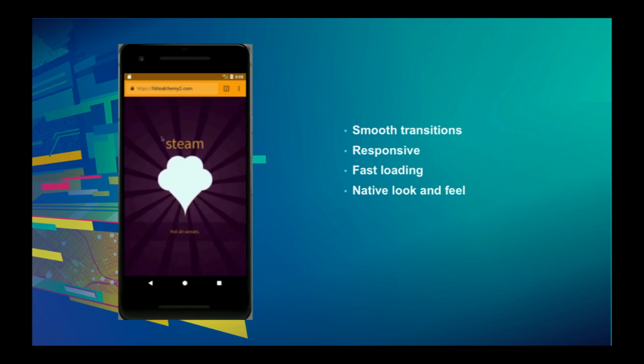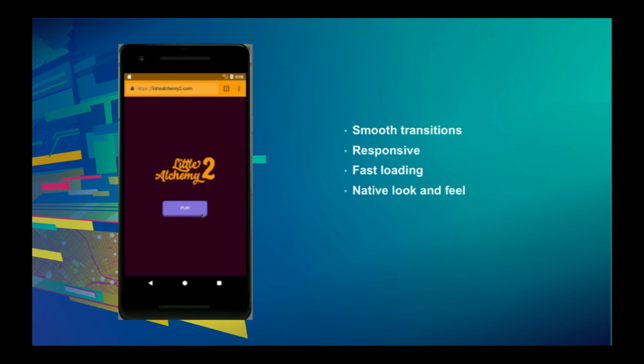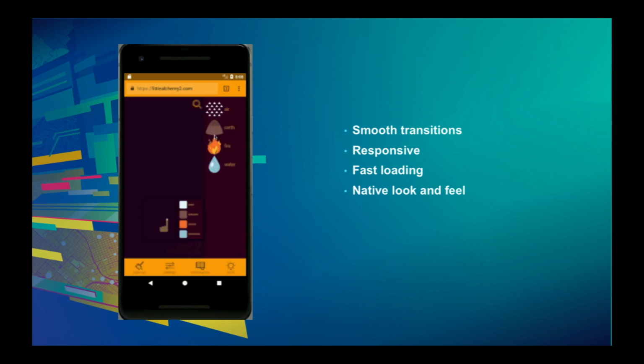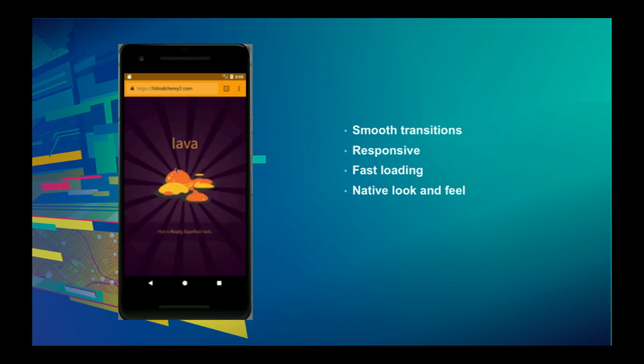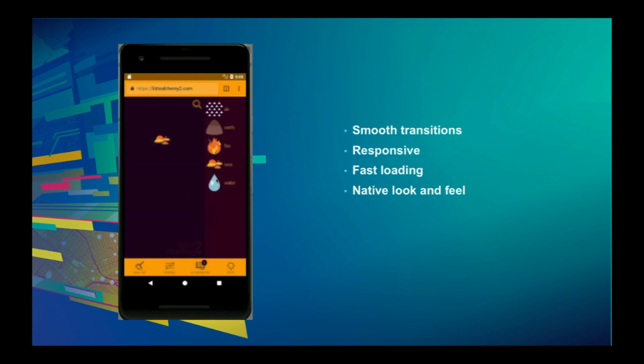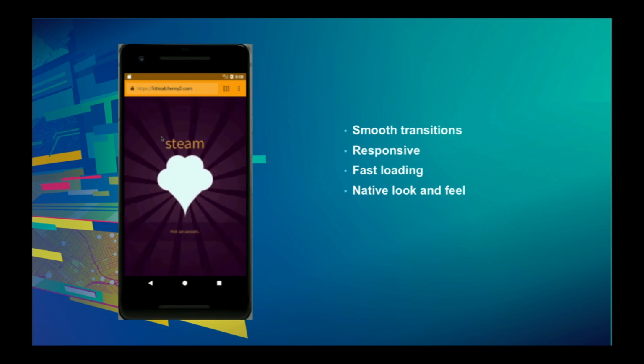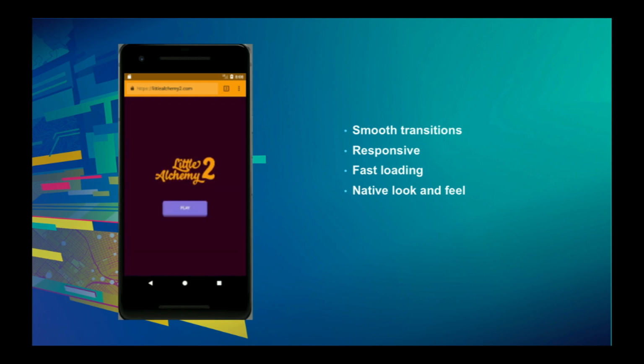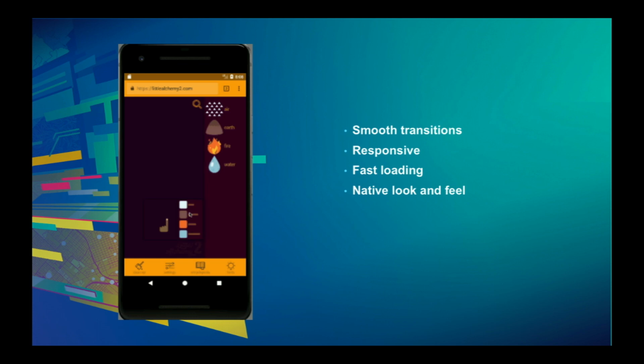So you can see here, this is a cool little app. This is a cool little game I used to play on my phone a lot. Basically, you can drag and drop different elements to create new elements, and you add new elements to that. It's just a really nice experience to play with, because it behaves like a native app. And that's what you're shooting for when you're building progressive web apps, right? Just a really nice interactive experience, which, if you've seen all this stuff that we have in the JavaScript API today, we can shoot for some of that.